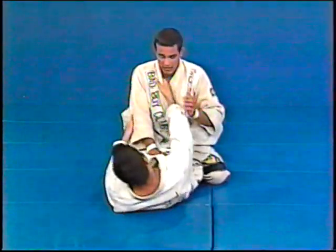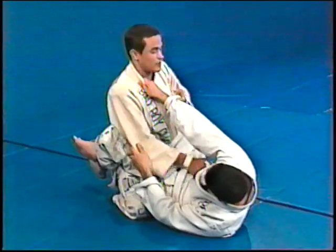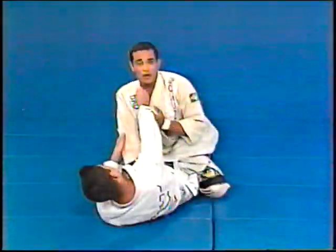Now, let's say he attacks my neck. I'm going to hold his arm, the gi, right, like I'm doing. I'm going to raise the same leg as the arm I'm holding.